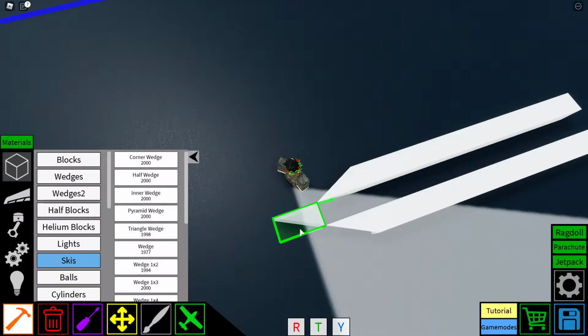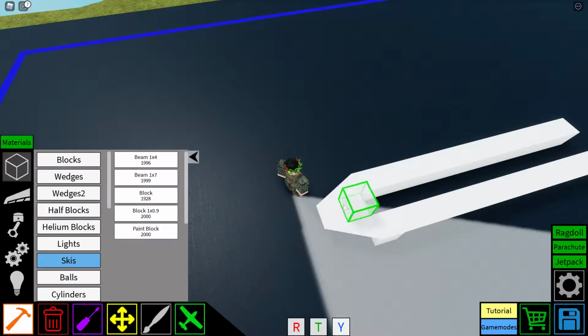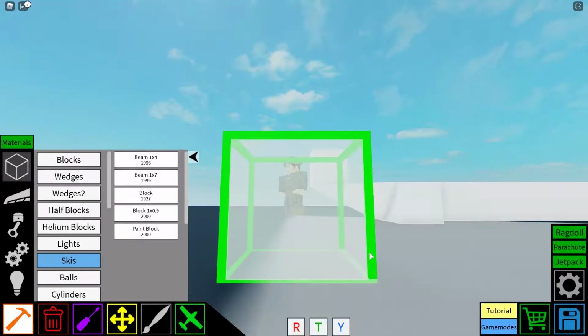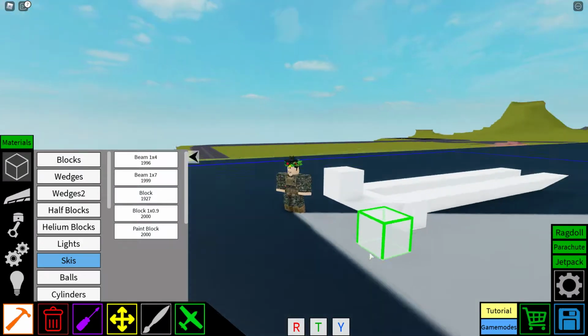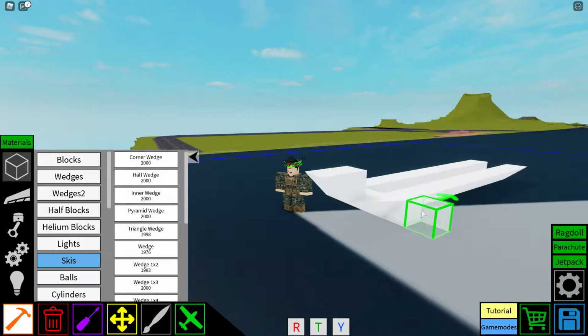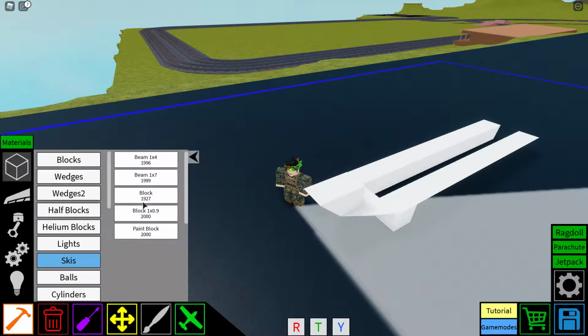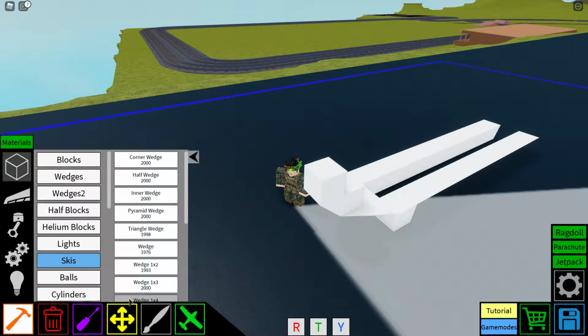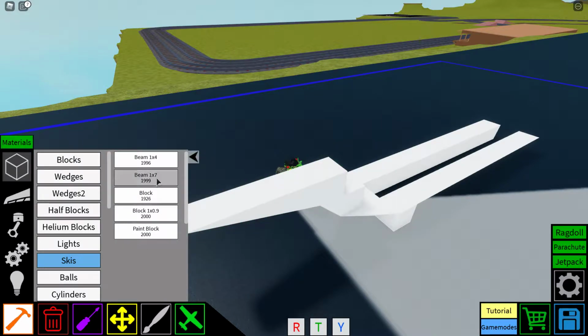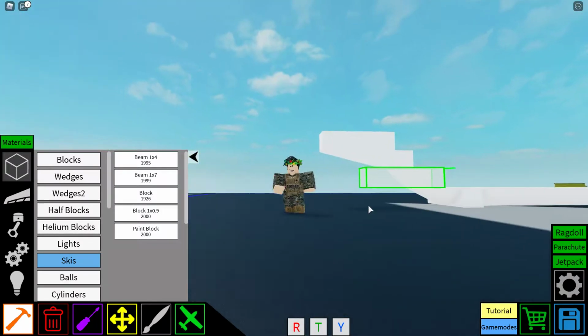Then you're going to want a wedge 1x2 normal. After that, you're going to want to put a block on top like that. Once you put down the block, you can put a wedge right here. I'm going pretty fast, so feel free to pause if you need. Then you put a block here, followed by a wedge 1x4 and a beam 1x4, like this.